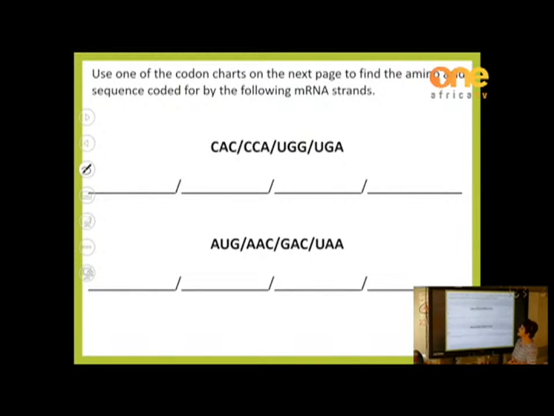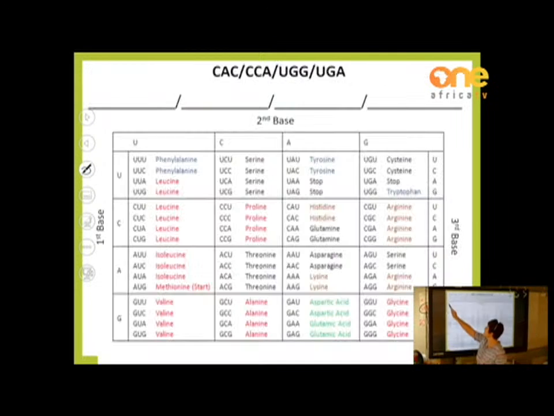So we can use a codon chart, which is fortunately set by all the clever scientists that researched protein synthesis, and now we can discover which amino acids will fit. So when I have CAC, I look for C in the first base, A, and here I have a C, right? Third base. So it will be histidine. You agree? You can pause the video and see if you can find another one yourself.